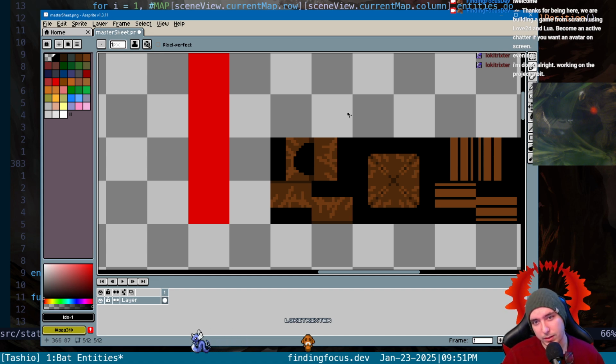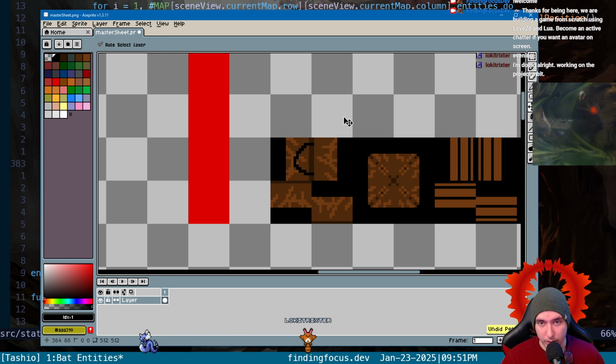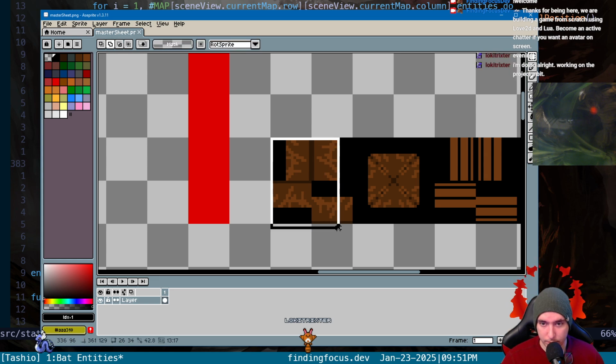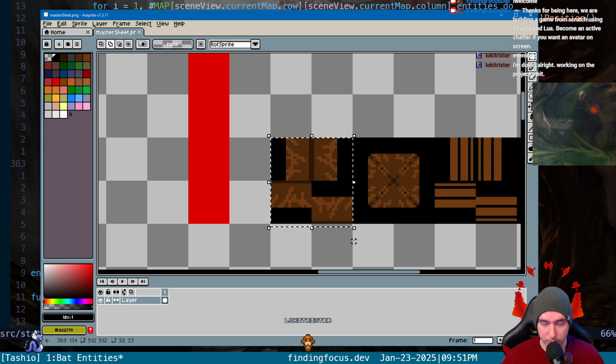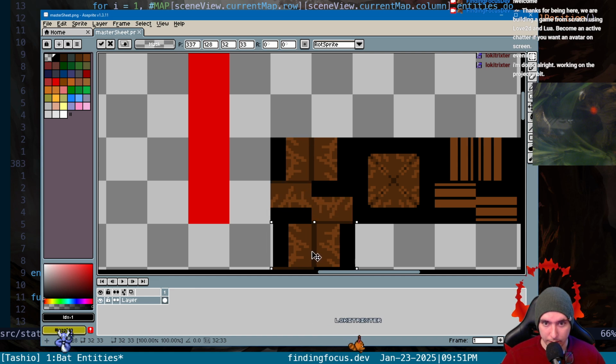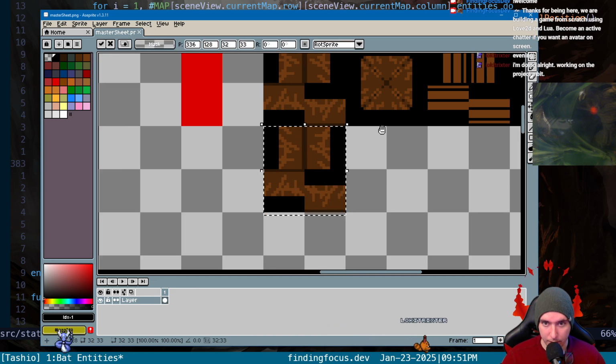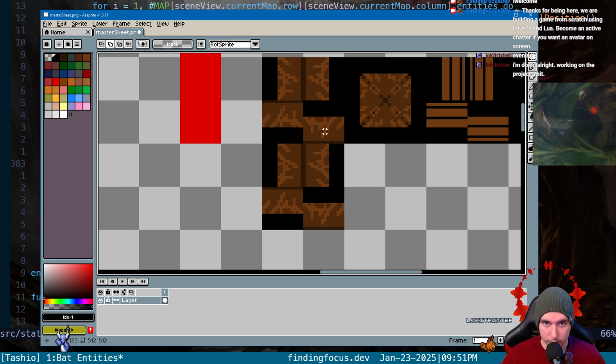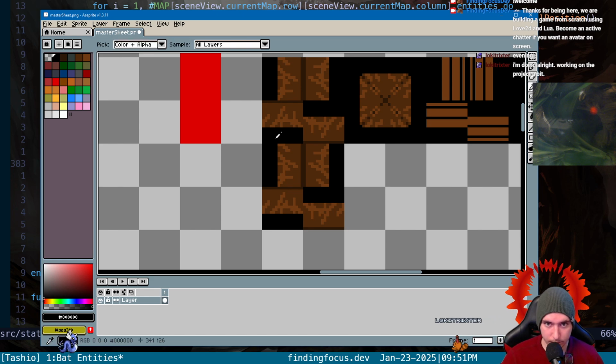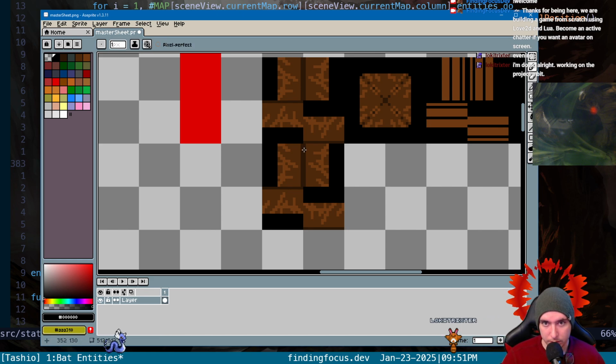Okay, and I just realized we don't want to draw it over this tile because this tile is the wall that's currently being used. So we'll add it here as a second layer. It's just going to be super easy.